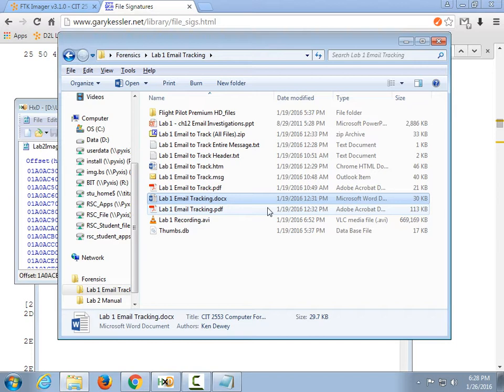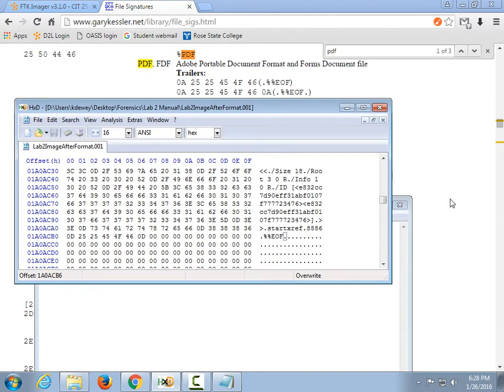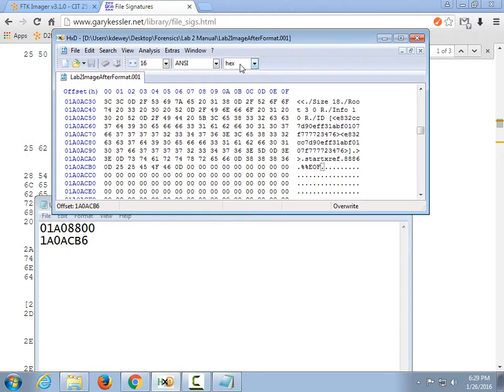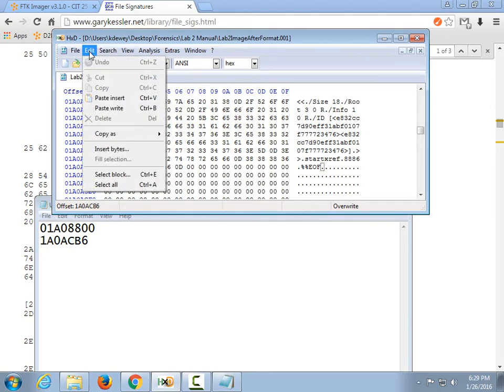Because this is a clean drive, you just paste all those files right on there. I noticed that when we were scrolling to the end of that one PDF, the next one was just right there. That's because I put them on there one after another. There's no fragmentation, they're all perfect. Just scroll through and pick out each and every single one. Now, I copied all 47 at the same time. They might have copied in order, they might not. It's however Windows handles copying. But I know I didn't go in there and randomly screw them up. So you see that one was pretty nice and straight. We need to get this file. We have the beginning and the ending. So I'm going to go up here and go to Edit, Select Block.